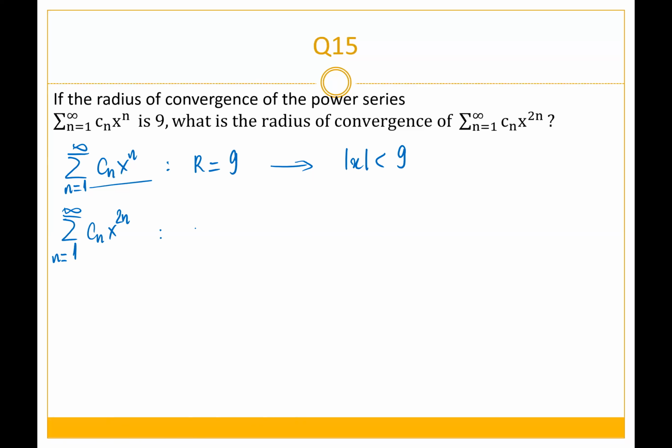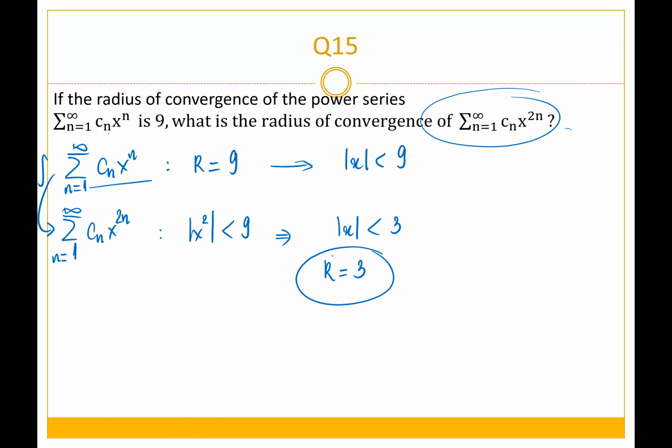Here we're gonna have the same thing when you go from this to this, because this series is basically the initial series and you take the integral of that. So we have the theorem saying when you take derivative or integral of some series, the radius of convergence doesn't change, but the interval of convergence may change. And so you're gonna have the same thing, the radius with whatever fractions that we end up having here is going to be x squared smaller than 9. So your actual value of x is going to be smaller than 3. And so the radius of convergence of the second series is going to be 3.